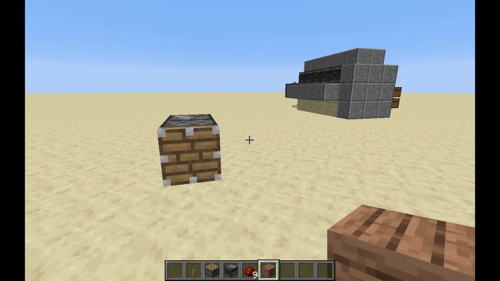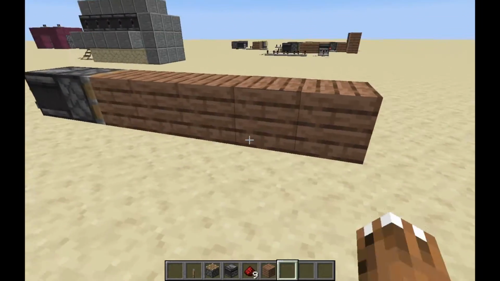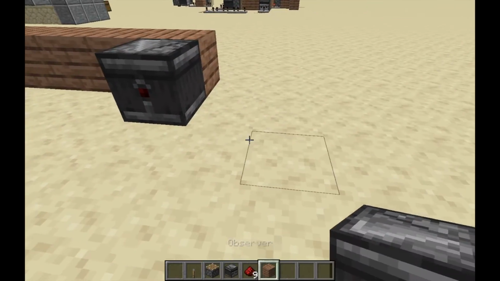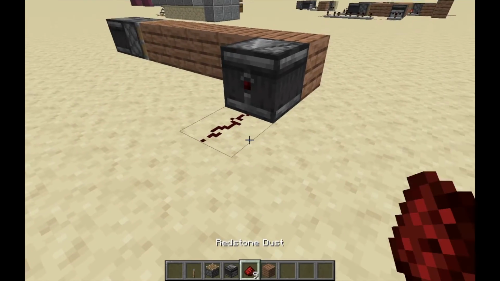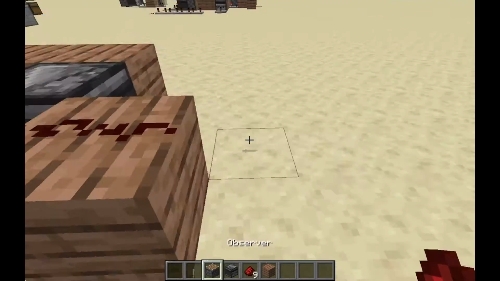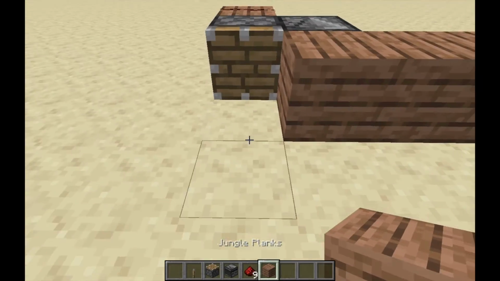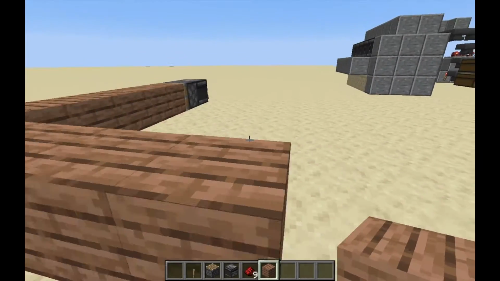The description is going to show what you need for a 5x5 one. So here we go. 1, 2, 3, 4, 5. On the fifth block, observer with the redstone dust behind it, block, redstone dust, block, redstone, redstone, piston facing into it. So now here would be 1, 2, 3, 4, 5.